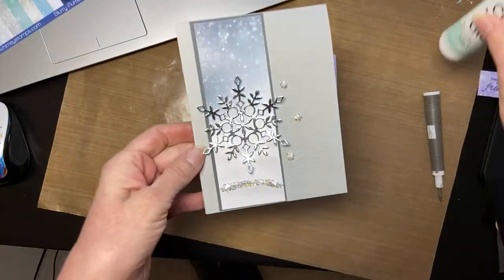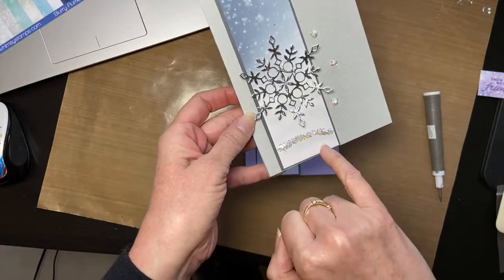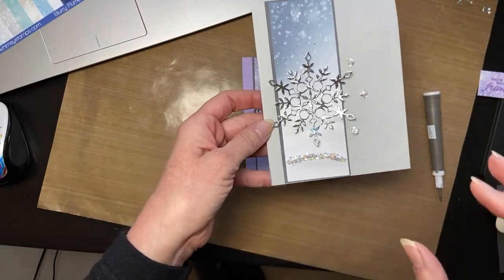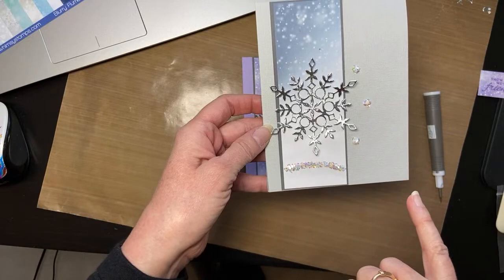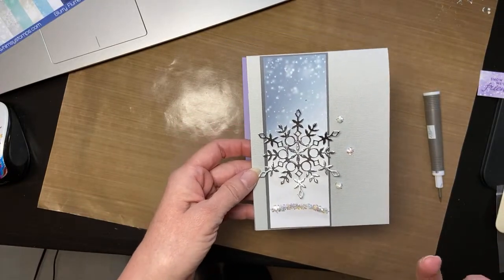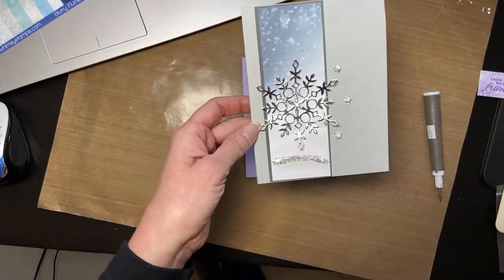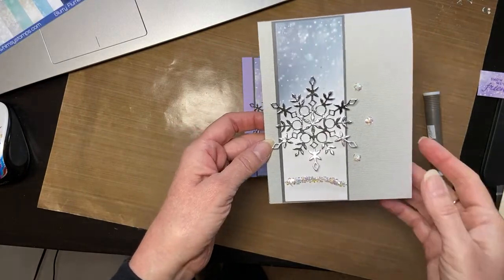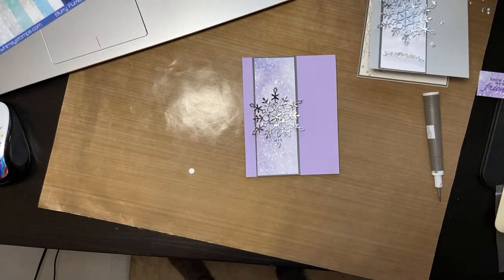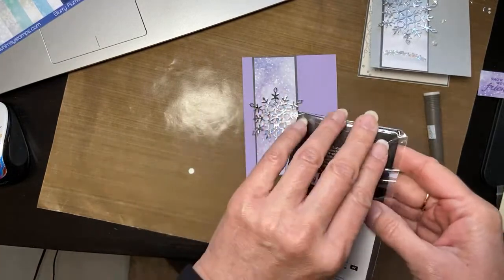I put down some dots of this craft tacky glue right here, and then I just kind of followed the outline here, and I sprinkled some, okay, I poured a whole lot of the glitter on it, and it was really tremendous, and I loved it, except it's so very dry and so very staticky, and I had it on my silicone mat. Again, you know, glitter, it's the bane of our existence. We love it. We have this love-hate relationship with it. So I decided I wasn't going to do it this time because, again, you know, the 3 dogs are probably covered in it, and I'm wearing it.